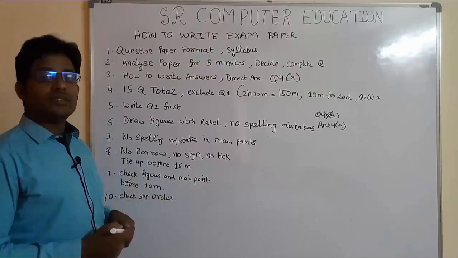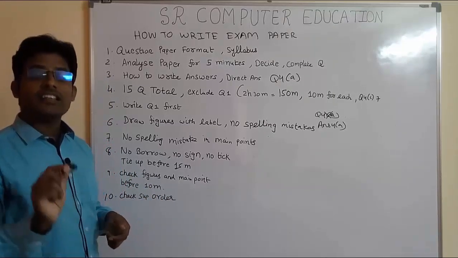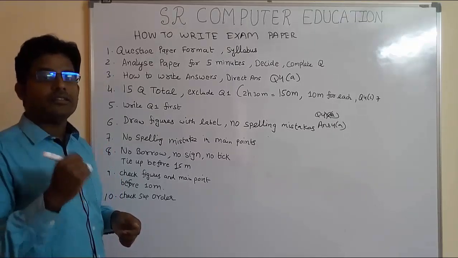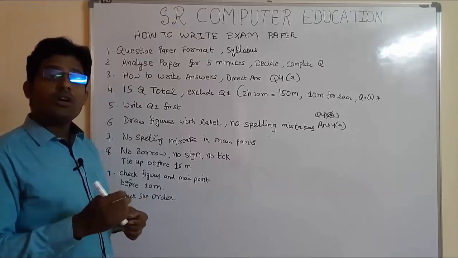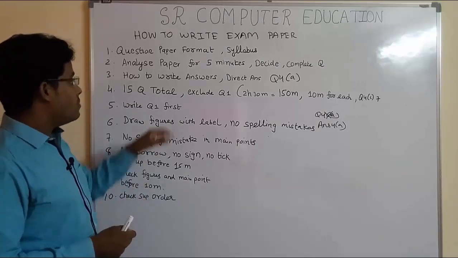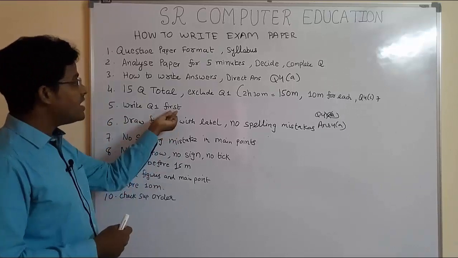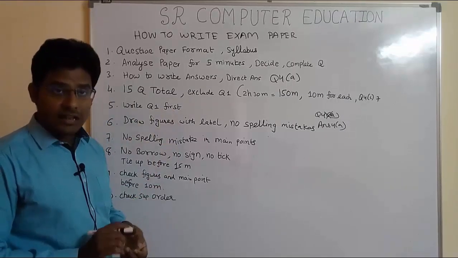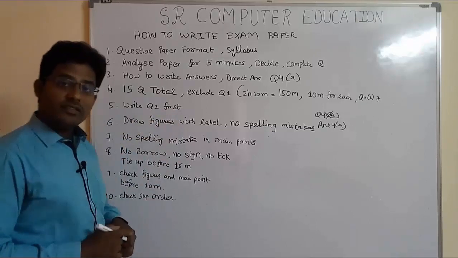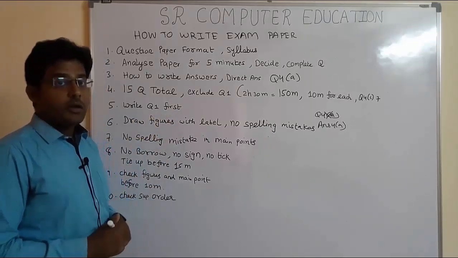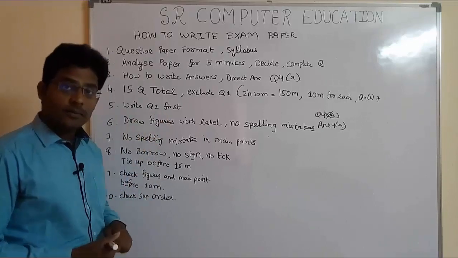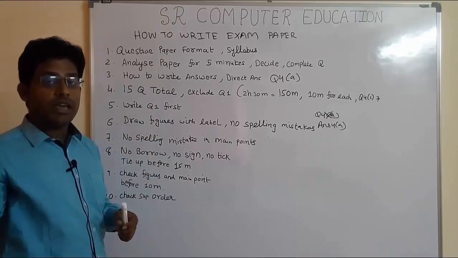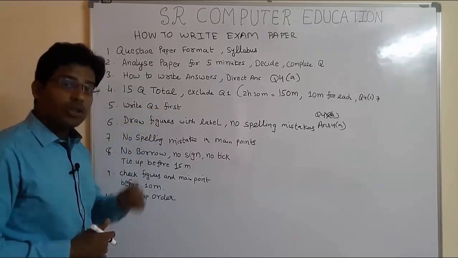Compared to the 3 and 4 mark questions, where the questions asked are such as explain this, explain that, in an explanation you can write 2 or 3 points that are related but not exactly to that question. But in question 1, you have to be very specific. You have to write the definition, and you cannot write anything else. So my suggestion is write question 1 first, because it's going to take more thought.